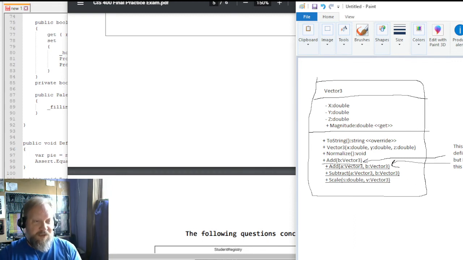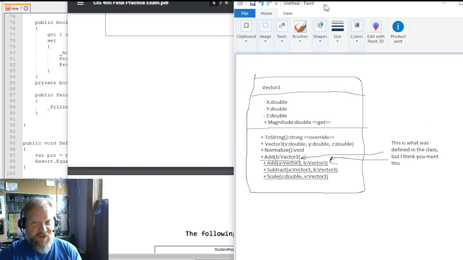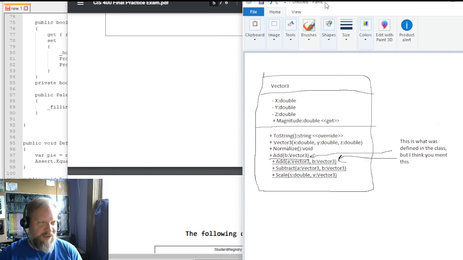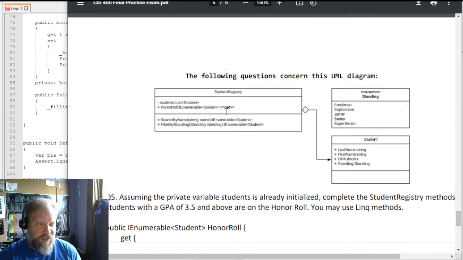So this kind of annotation is perfectly fine on your test. If you find something you think was a mistake, you can either reach out to me and ask, or you can also just make a note on the test itself. I will take those into account as I'm grading. If what you found is a definite error, then obviously I'm going to weigh in your benefit. If, on the other hand, you're misreading something, I'll provide a correction, an explanation to help you see what we're doing there.